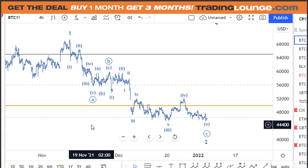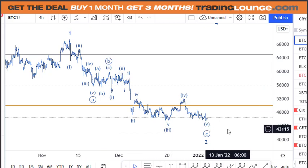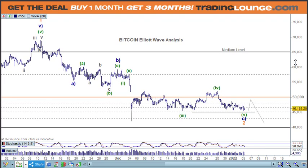But yeah, it does present a nice 1, 2, 3, 4, 5 and a B wave here, and 1 and 2 and 3 here, and 4 and 5. So we can have a low in here, but I'm not going to be too fussed about this particular low unless we see a rally that comes above the 50,000. And then we can look in, because we couldn't just have a rally here and then continue to the downside. So I would need to see a classic trading levels pattern sitting on the major trading level 5 here, the 50,000, 5 being the second strongest number in the market. And we're not really seeing any volume push into this market either at this stage.